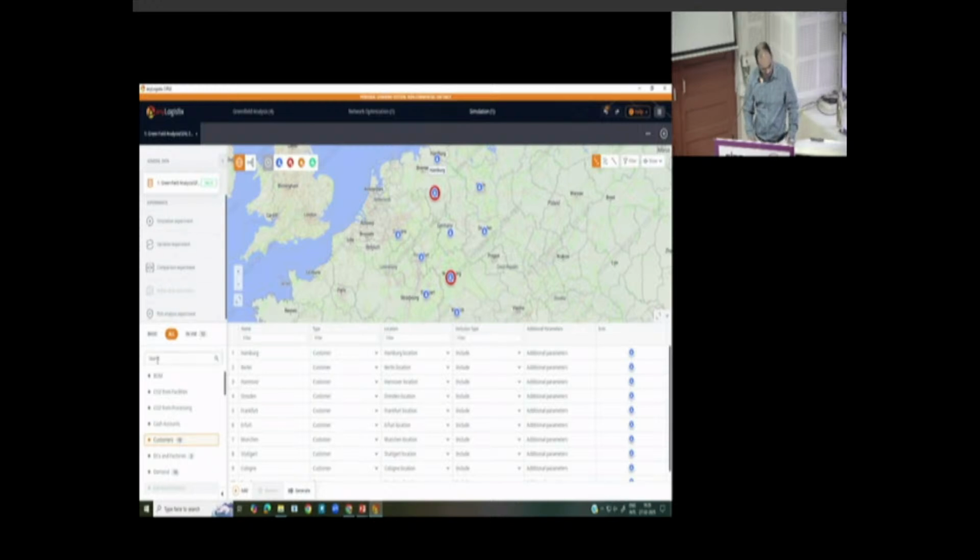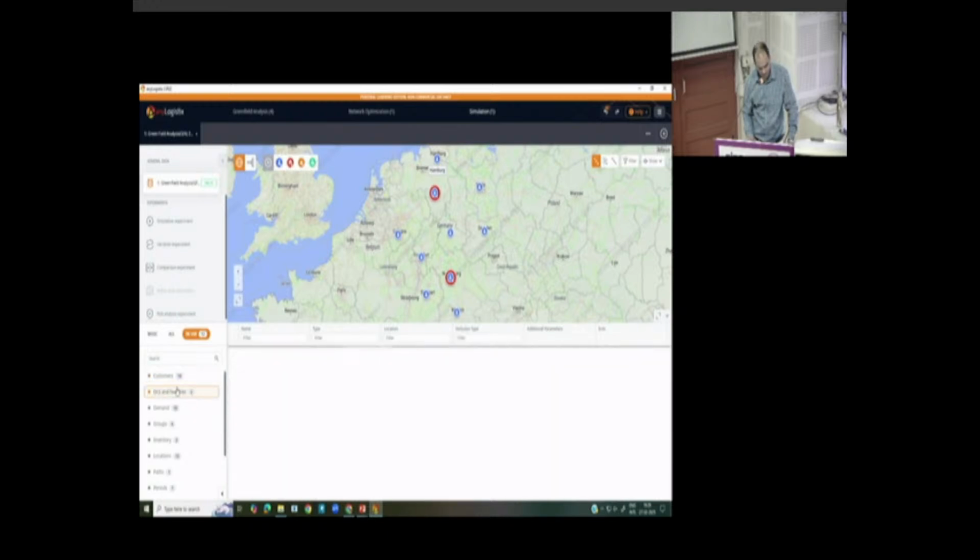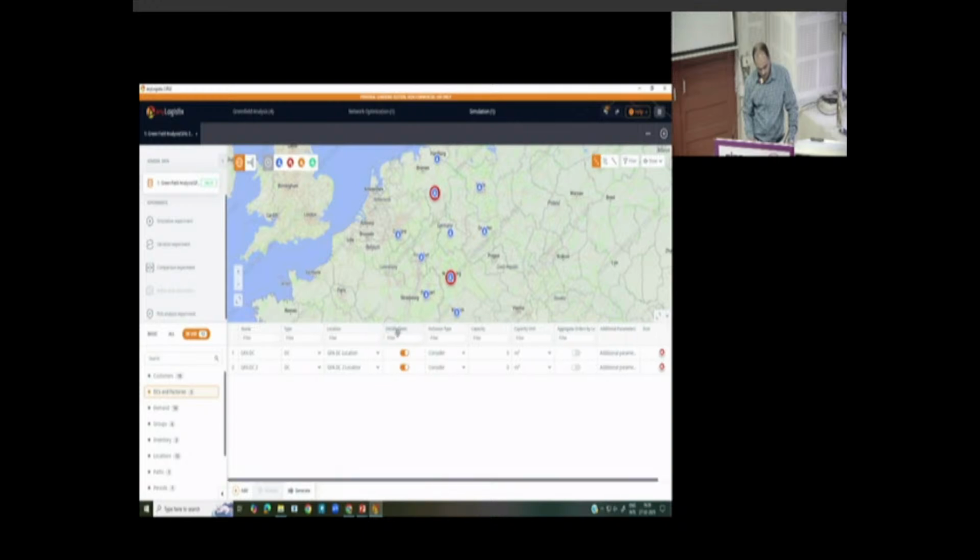Yes. Okay, so in use, customers, do you need to change anything in the customers? No. DCs and factories, GFA DC1, GFA DC2. These are the two DCs located. Initially open: what happens if you turn this off? It will be considered as a potential location. Inclusion time consider. Why is capacity 0?